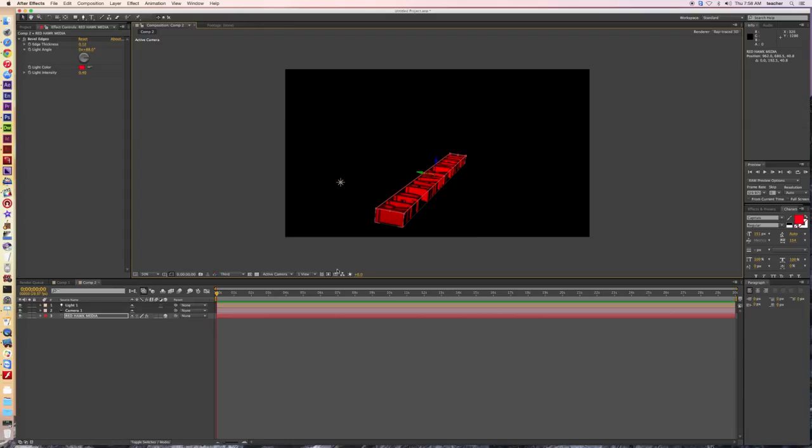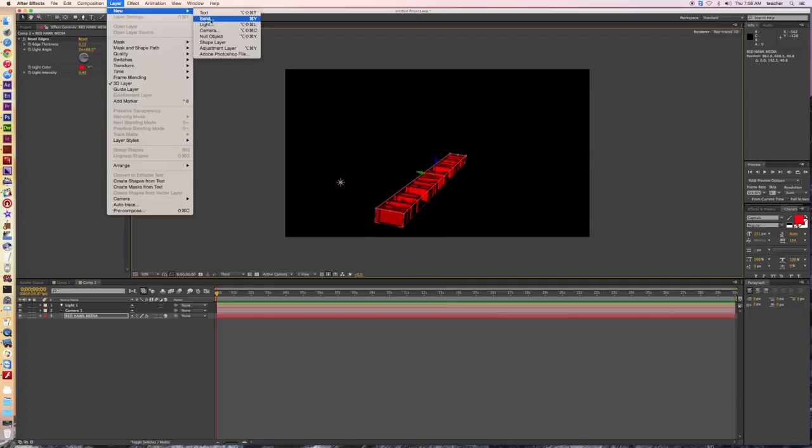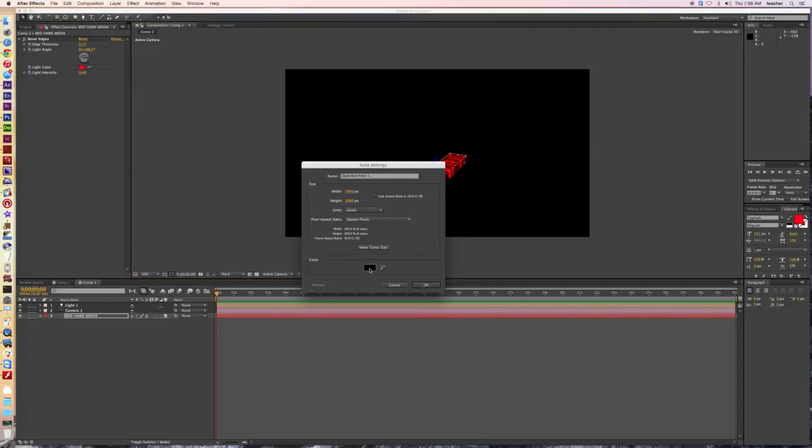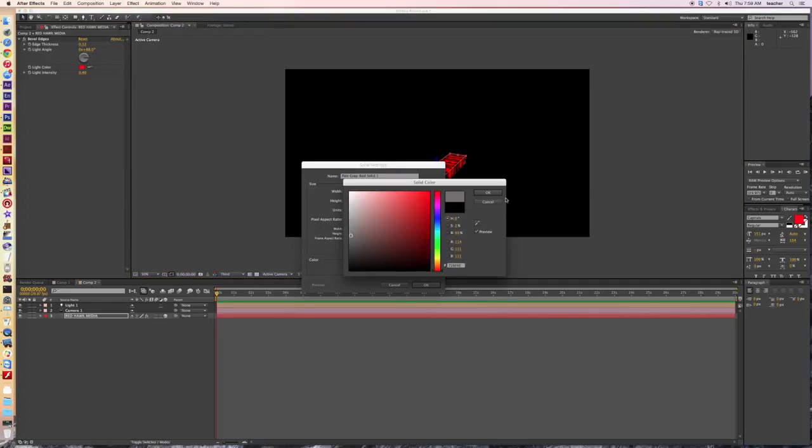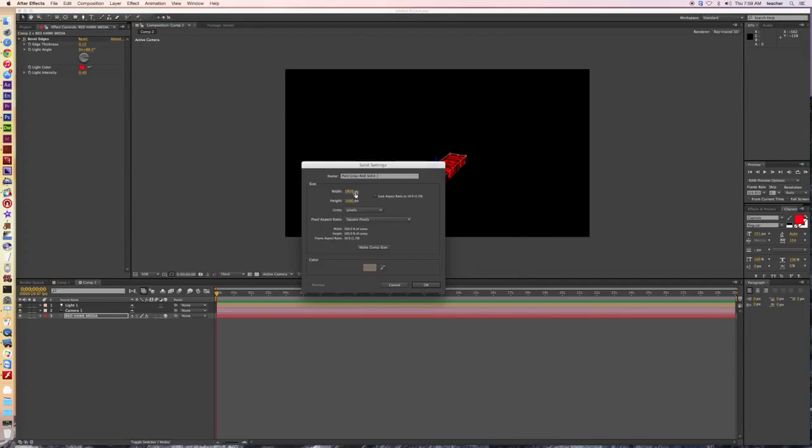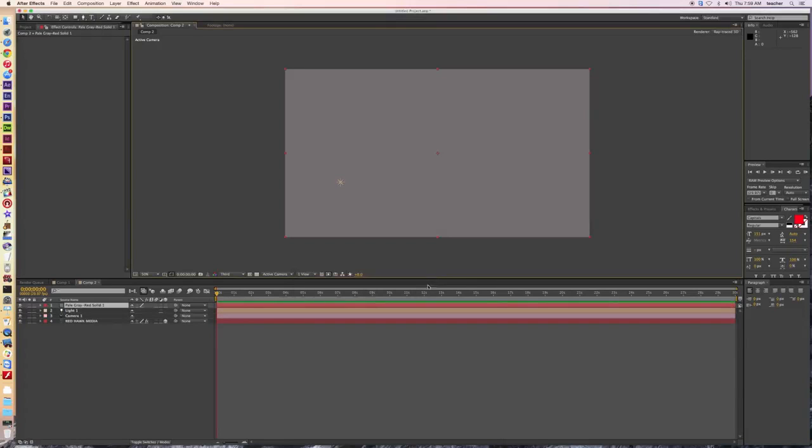Quick example here, if you wanted to see how this works in more of a 3D space with something in relation, let's go ahead and add in another layer. We're going to add in a solid, and I'm just going to make it a gray background here. And we're going to go with that. It's our canvas size, and then I click OK. Right now it takes up the whole space. We're soon to change that though.